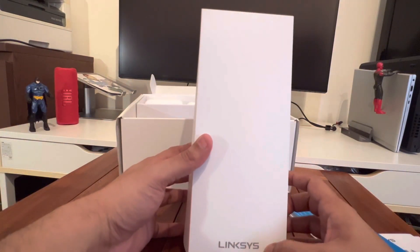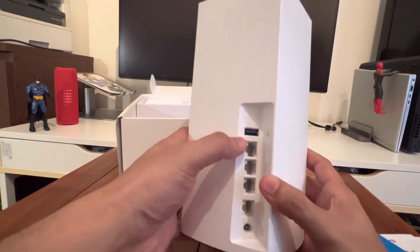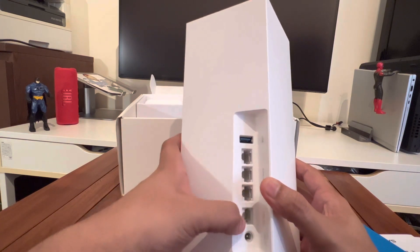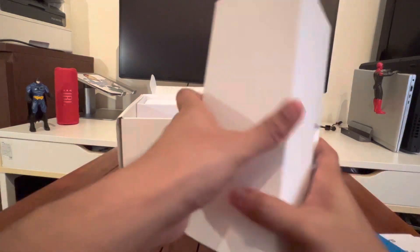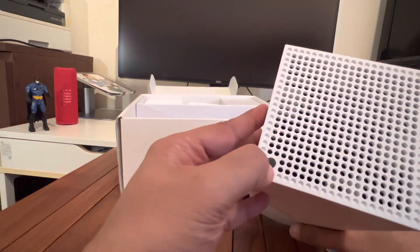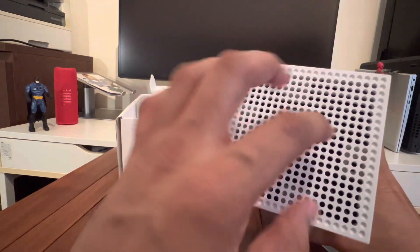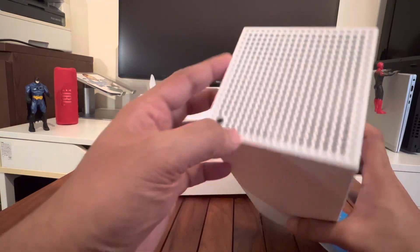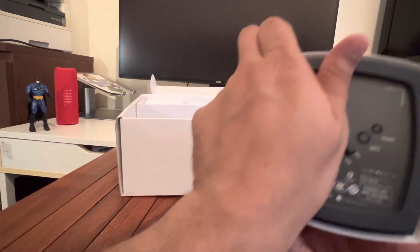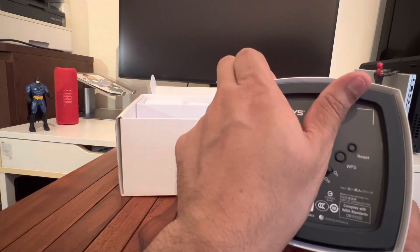On the face, there's the manufacturer's branding. As mentioned on the box, we have a USB 3.0 port, LAN ports, a WAN port, and a power port — nothing else. On the top, there's a distinctive design — I'm not sure if it's a light, I need to test once I power it on. That design probably helps the antenna work properly. On the bottom, there is a reset button, a WPS button, and a manual on/off button.